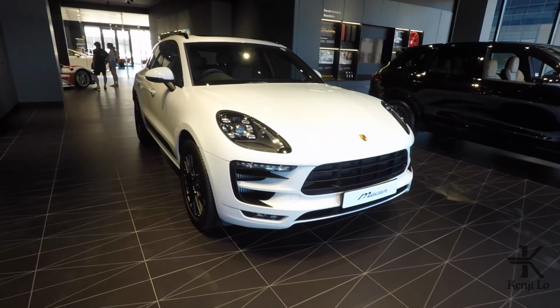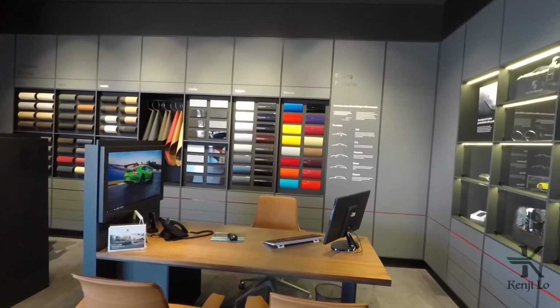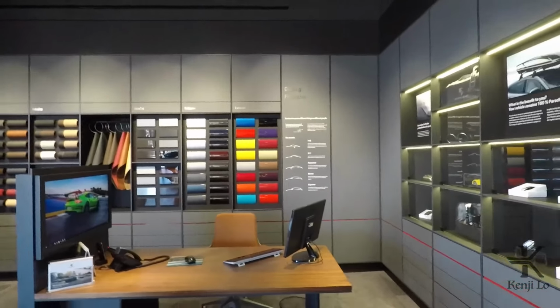Locked. Can't see anything. This is a sales office. 60 grand for a chair. Second, the first pallet on the right, yeah, second one on the left, yeah. Top four, that's optional. You have to pay for that, the rest of all. That's like 38 grand for one color. That's probably the color. And that's from over here.